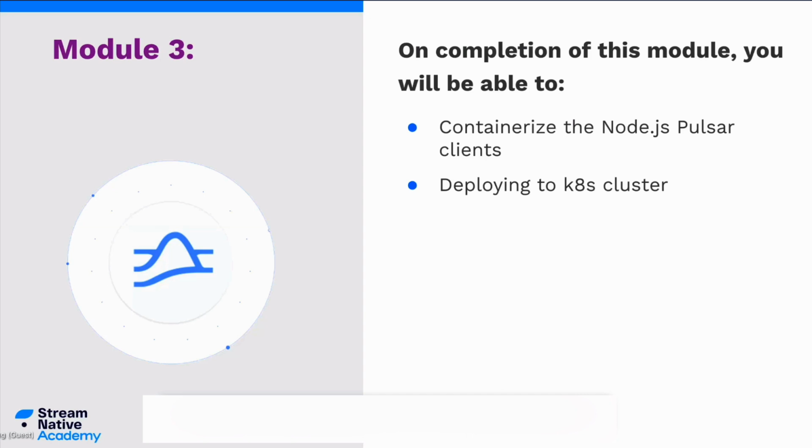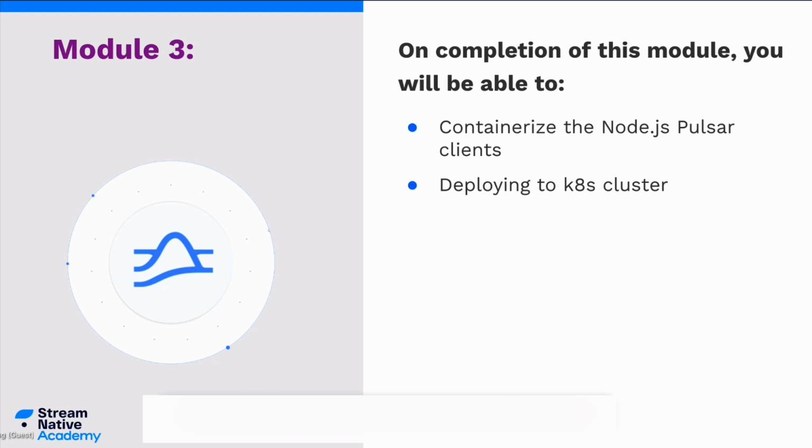So module 3. Right now you understand how to write Node.js. The next step is you want to containerize it. How do I make an image and reuse it? I don't want to send the code to a device and deploy it manually; you want to automate the deployment. In StreamNative, if you use Kubernetes as a platform, it's built on Kubernetes, so you will want your Pulsar client also running in Kubernetes.